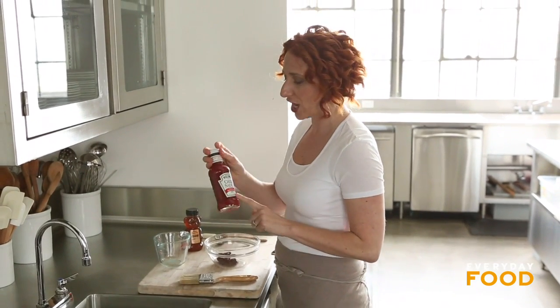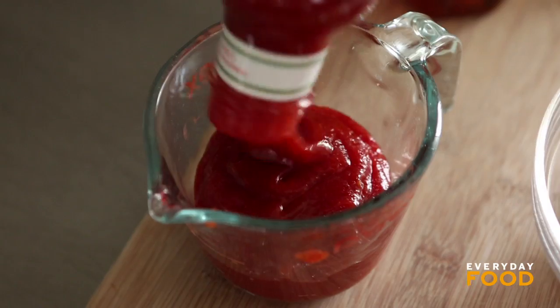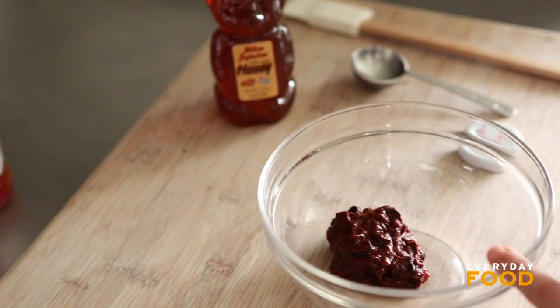When your ribs are almost done, make a smoky barbecue sauce. This is a really easy barbecue sauce. I'm using chili sauce as the base. 1 cup of chili sauce. Nothing like sriracha, but like a mild chili sauce. More like a spicy ketchup. Add that to a 1/4 cup of chopped chipotles and adobo. That's where the smokiness in the name comes from.